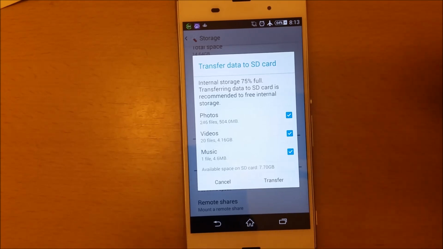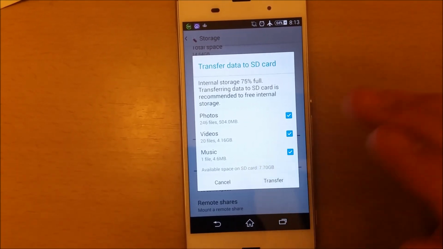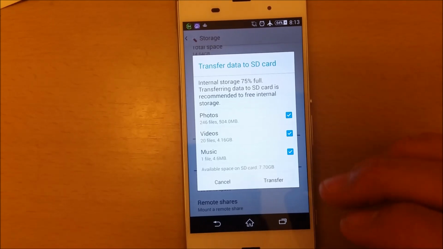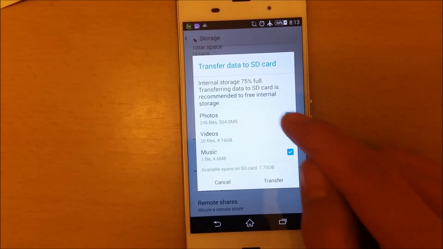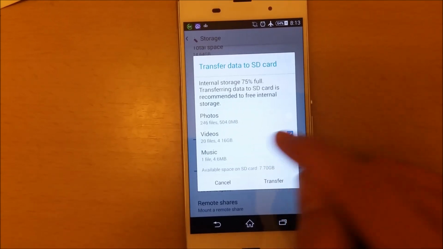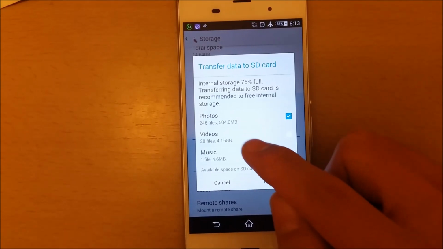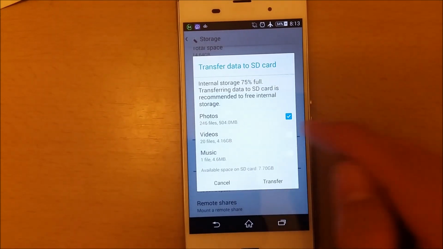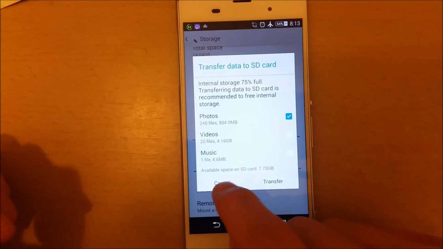And you're telling me I have to transfer every single photo. When I transfer stuff from my internal to my external, I don't want to send everything over, I want to pick particular ones. I'm going to show you how to do that. If I only wanted to send photos, come on, I'm going to send 246 photos onto my SD card? I don't want to do that. I want to select a few. So I'm going to show you how to select a few.